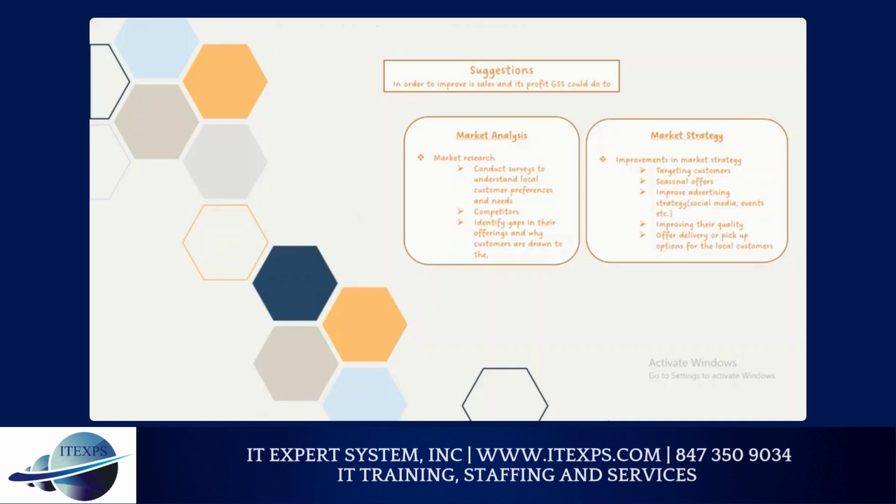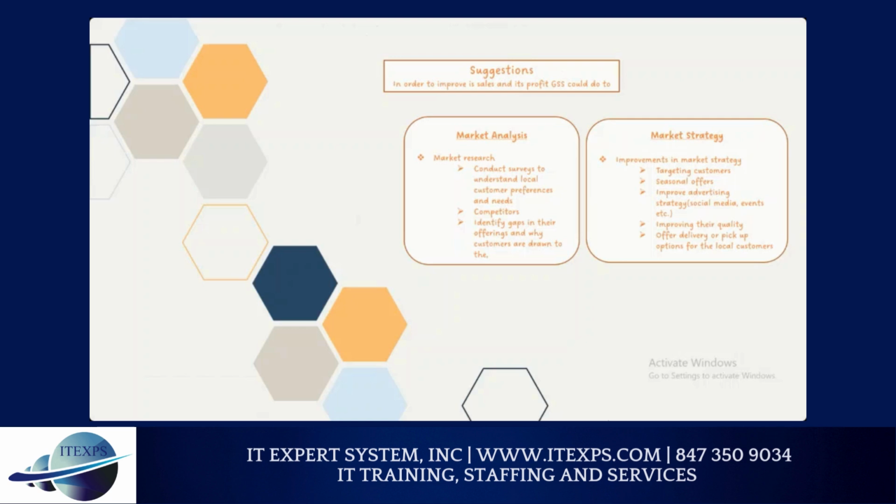As I already said, the South region had the lowest sale. One of the things the company can do is some kind of market analysis by doing market research. To do that, maybe they can conduct a survey to understand the local customers and their preferences and needs. They can also look into their competition, try to identify the gap and offer some solutions, and see why their competitors have more customers than them.